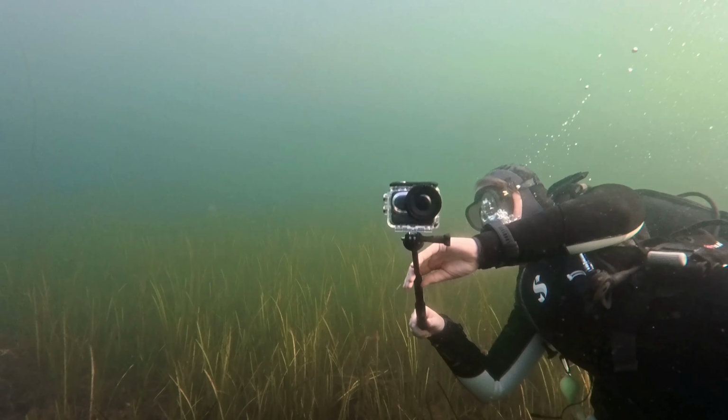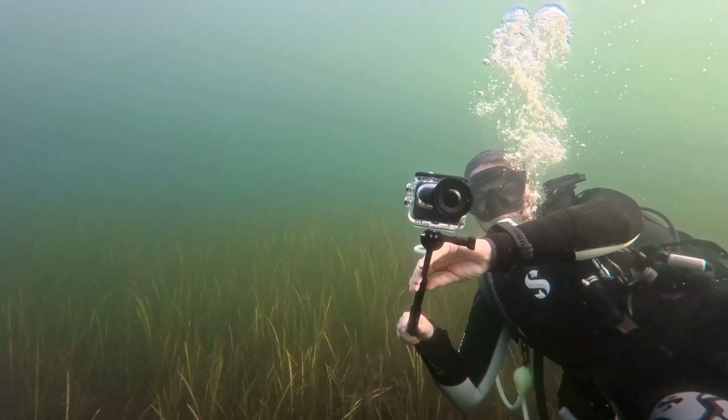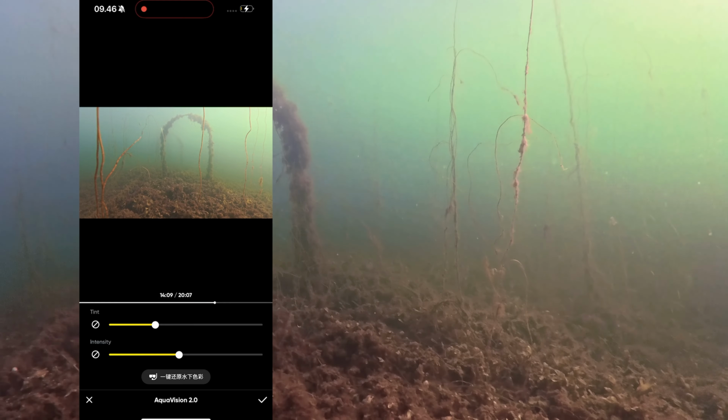And then after coming out, we didn't do any editing of the video except what we can do in the apps. And some of these apps have a really quick Aquavision Pro. That's what Insta360 is calling it. Osmo has a different one. They call it a different thing, but it works the same way. You click a button and then you can edit your video in terms of adding warmer colors to the video. And that's all we did.